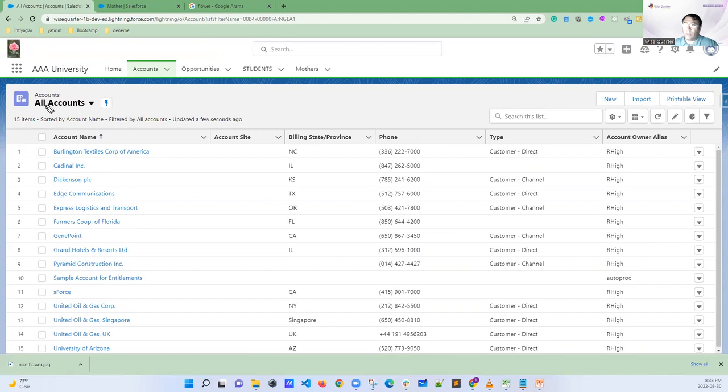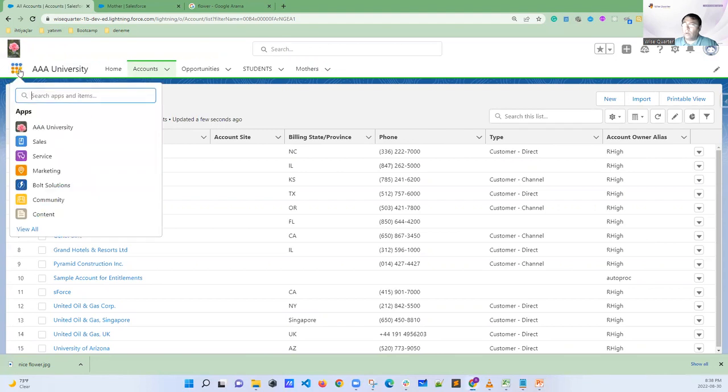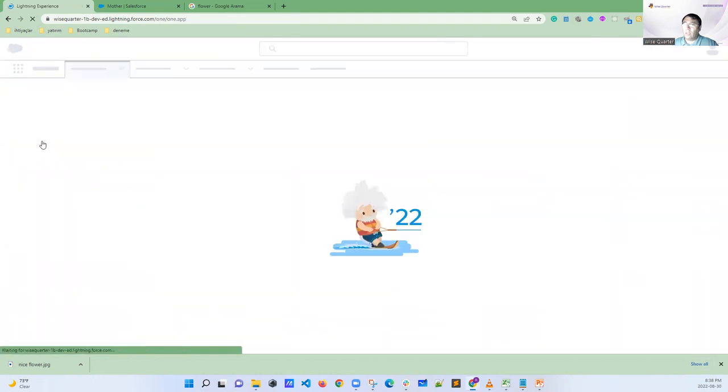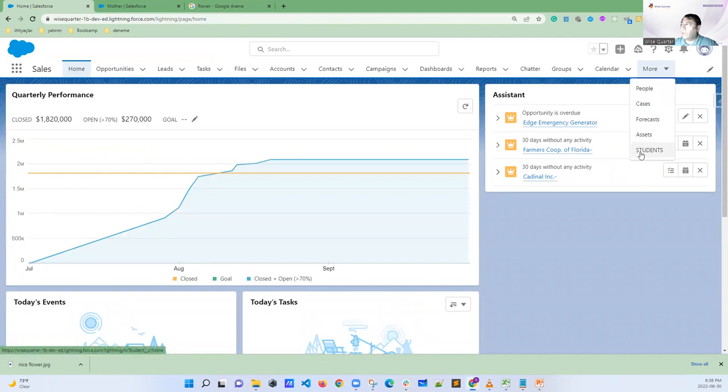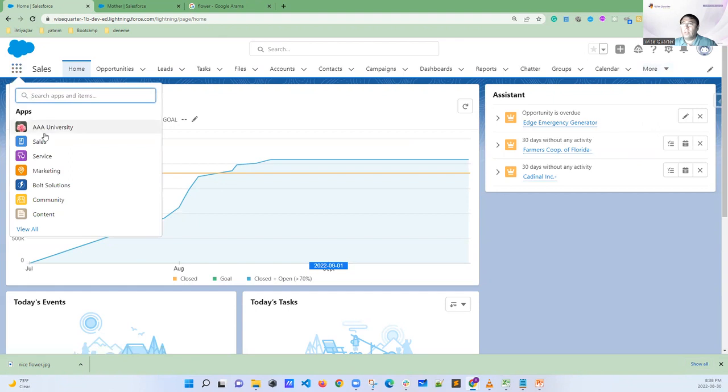Let me check other applications. It's the university application. Let me go and check the sales application. If I click, oh, I can see student, but there is no mother. Why? Because while creating the tab, I said, no, just this university application should have this tab. Others, no, they don't.